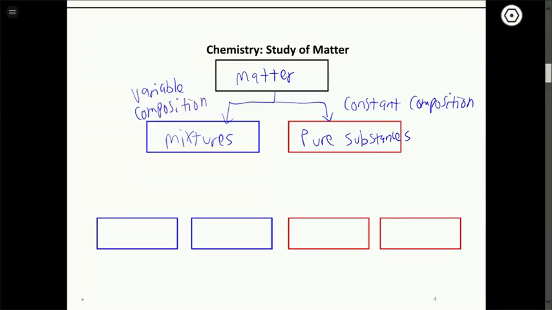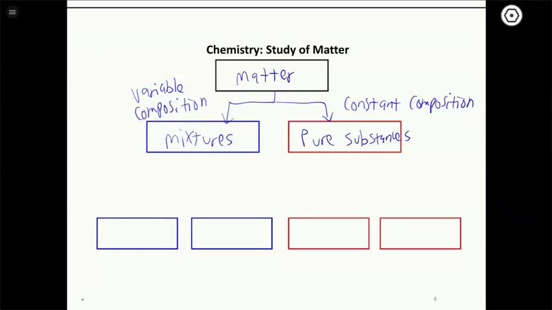An easy example to know the difference between a pure substance and a mixture: water by itself is a pure substance. And as you likely learned at a very young age, water has the composition H2O. You can collect water from Galveston, you can collect water from the North Pole, and it will always be H2O. And then if you had salt water, that would be an example of a mixture. It's salt mixed with water, so it has two different pure substances present. And the composition can be different depending on whether you collect it from a natural source, or prepare it yourself by dissolving salt in water. You can dissolve 1 tablespoon or 2 tablespoons in a glass of water, and so on. So mixtures have variable composition, and they are composed of at least 2 different pure substances, sometimes more.